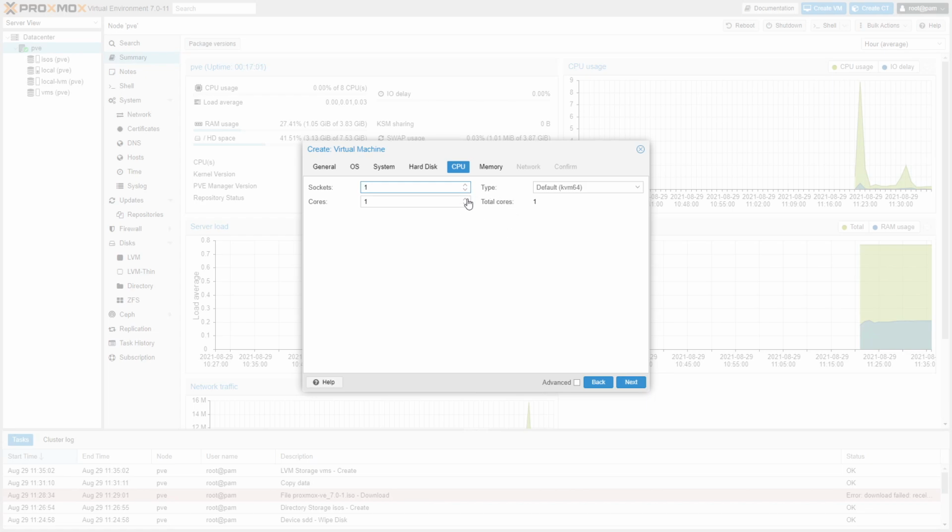And now this is obviously allocating our CPU. Now, I've allocated 6 to the Proxmox VM, so I probably wouldn't recommend more than 2 then. Or actually, we'll go 4. Go 4 cores. I only have 1 socket. Click next. And memory, I don't think Ubuntu needs much, does it? It doesn't, no. 2 gigs ought to be enough.